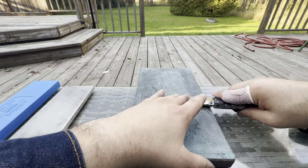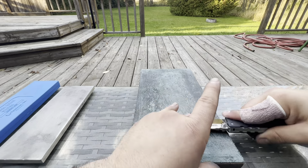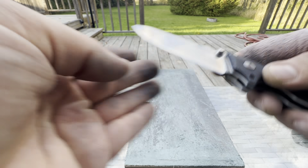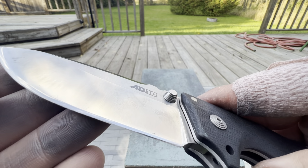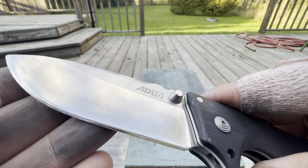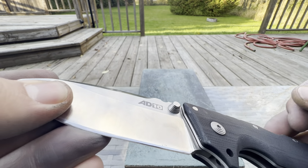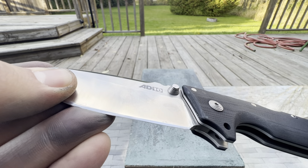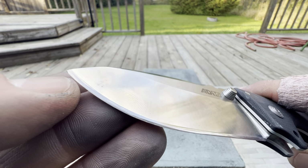More work. A little bit more work right there. You can see right there where there's just parts that aren't smooth, and I just want to get that all out before I progress. Also, you can see on the tip, I'm not getting a full coverage there either.